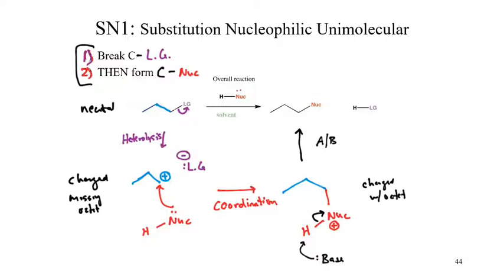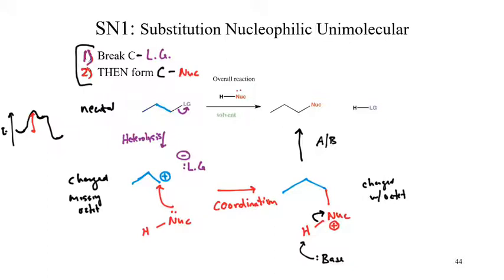So if we were to consider this on an energy diagram, which we didn't need to do for the SN2, in an energy diagram, we're starting probably neutral, we're going up in energy to form an intermediate, and then we're going back down in energy, which means our rate limiting step is probably that first one where we're going from neutral to charged.